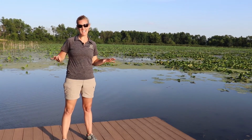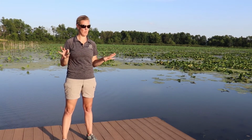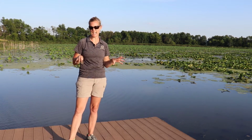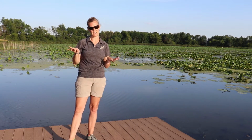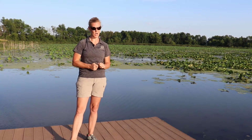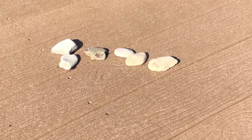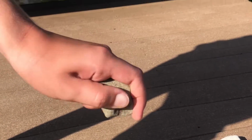One of the best things that you can do if you are close to a body of water is to look for skipping rocks. There are several different steps that you need to take before you skip a rock, and anybody can skip rocks. First is selecting a stone. You want to try to find one that's about the size of the palm of your hand. A lot of times triangular ones are the best kind to look for. You might want to make sure the weight is the weight of a tennis ball, so that'll make it go far. You want to grip the stone properly, so you can see here how to grip it properly.